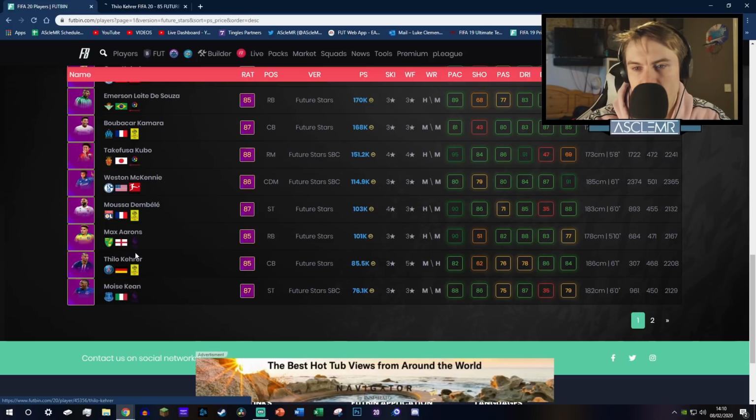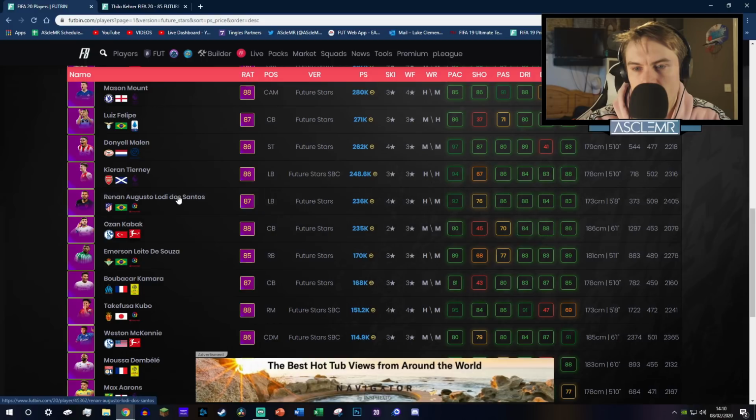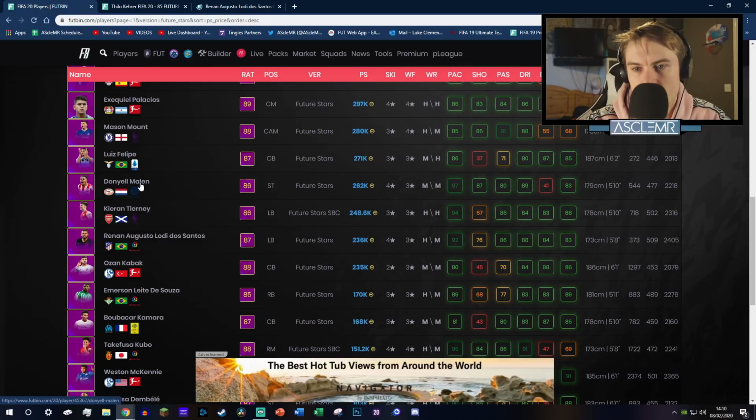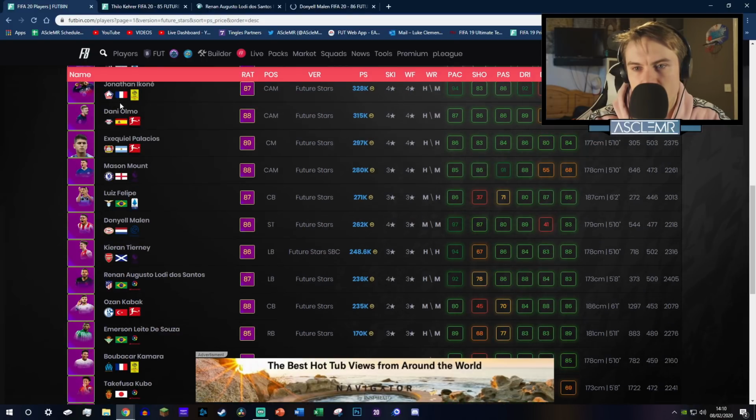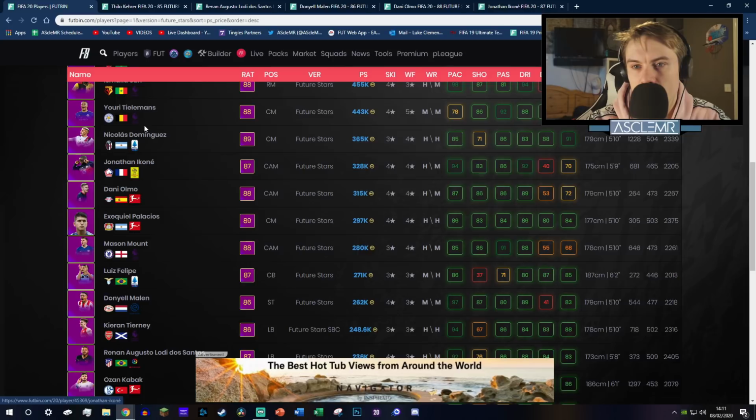He looks really nice. Who else do we have? We have Lodi, I think is a new one. This Marlon and Mason. Mason's new. This Olmo looks nice, and this Igonye, who's absolutely jumped up in price. Jesus Christ, he was like 240 yesterday. I should have bought him.